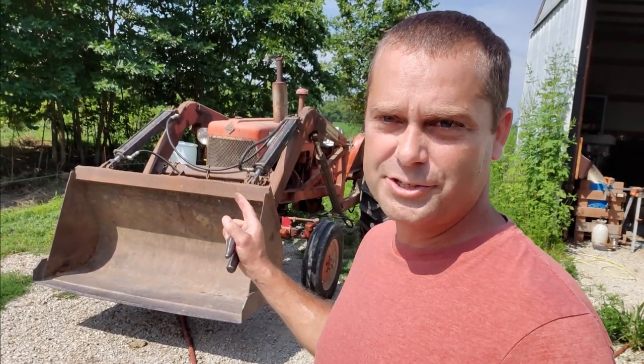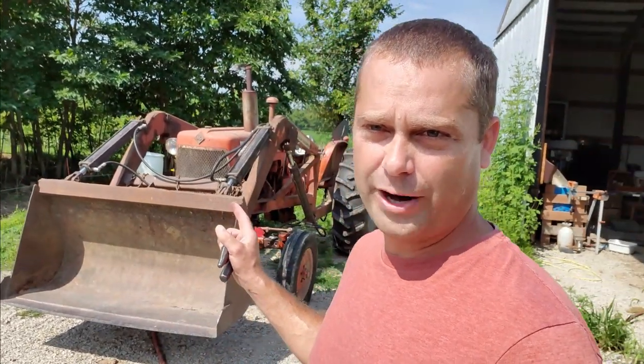So we're going to go ahead and get started today. We're going to weld these hooks on. We're going to weld them on toward the sides. I'm going to put them right in front of the lift arms, right there, the hydraulic cylinders. And you're going to be more stable near the corners of your bucket.